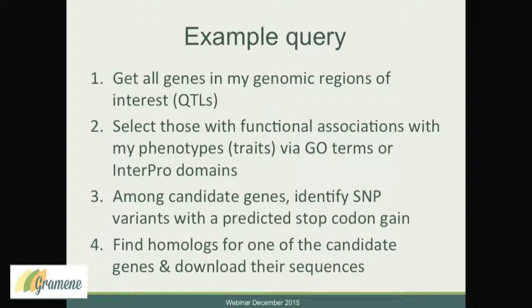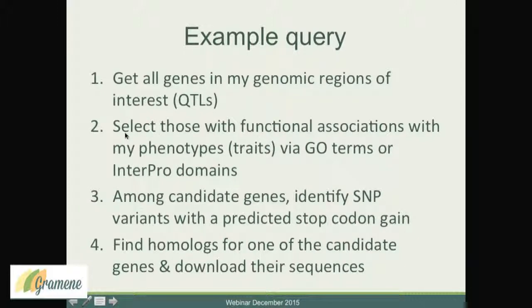I am going to use a publication, well, a set of publications from John Doebley's group. It was originally published in 1993, a QTL mapping scan looking for plant and ear architecture regions, genes, in fact. What we're gonna do today in this demo is get all the genes in selected genomic regions coming from those interesting QTLs.